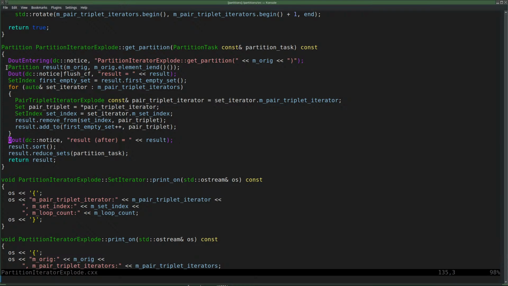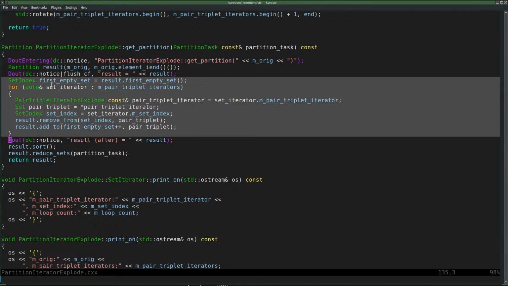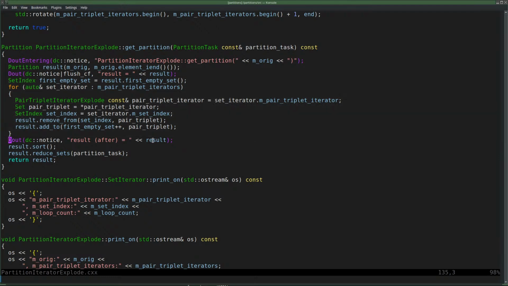Okay, so here we have nothing yet. We are entering this function, and then m original is some partition. The result can be printed. Nothing wrong yet. Then we do this piece of code, and then we try to print the result again, and then we are reading uninitialized memory. So definitely something is going wrong here.